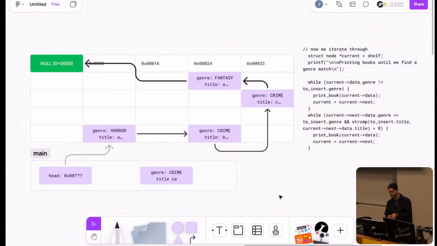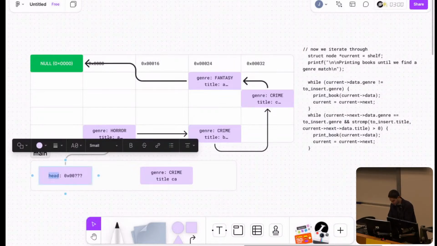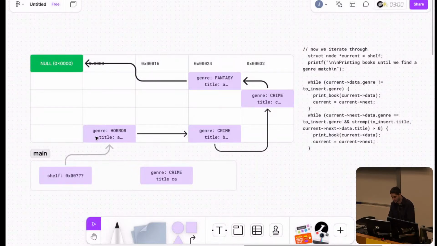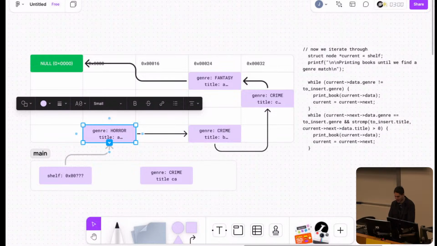We have some books in memory. We've got, this is the shelf. It's pointing to a horror book with the title of A, okay? This is pointing to a crime book with the title of B. This is pointing to a crime book with the title of C. This is pointing to a fantasy book with the title of A, which is pointing to null.